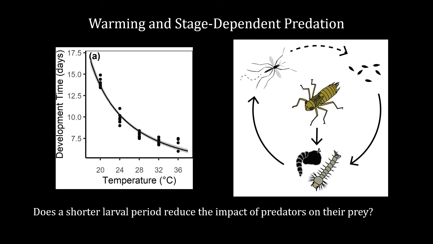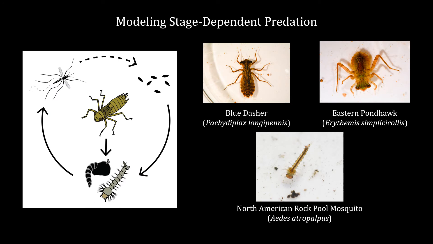So we were curious to know how this predator-prey interaction plays out as temperatures warm, and whether the apparent benefit of warmer temperatures for our rock pool mosquitoes outweighs the costs. We know that the mosquito larvae are developing faster and so may be exposed to predators like the dragonfly for a shorter period of time. But given that warmer dragonflies are also hungrier, does this actually mean that more mosquito larvae survive to adulthood? To explore this, we measured the feeding rates of two different dragonfly nymphs on native rock pool mosquitoes across the temperature gradient and combined that with the mosquito development rate data in a mathematical modeling framework to predict how many mosquito larvae survive to adulthood as a function of temperature.